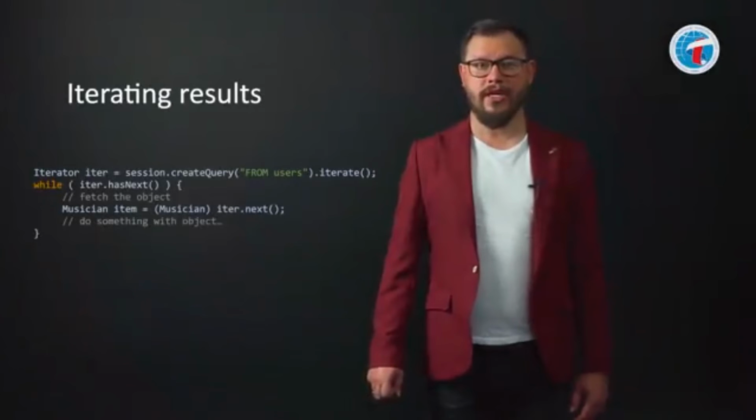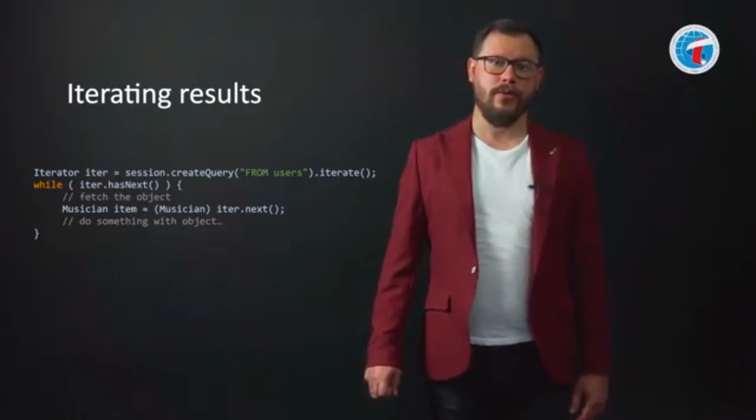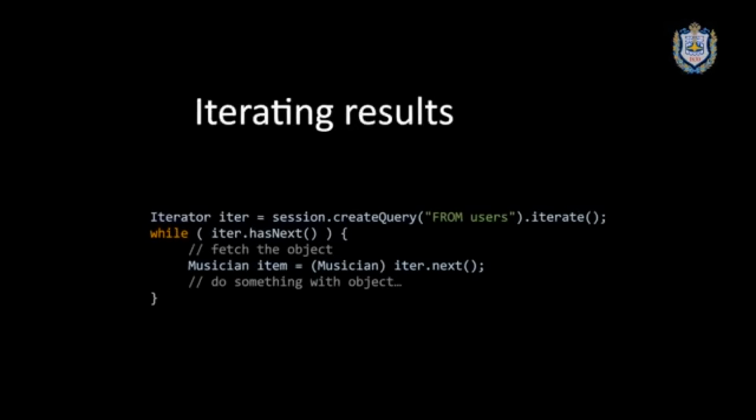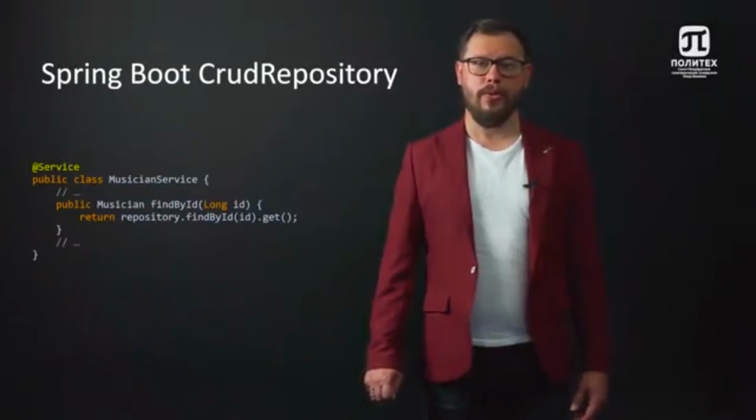Occasionally, you might be able to achieve better performance by executing the query using the iterate method. This will usually be the case if you expect that the actual entity instances returned by the query will already be in the session or second-level cache. If they are not already cached, iterate will be slower than list and might require many database hits for a simple query, usually one for the initial select, which only returns identifiers, and n additional selects to initialize the actual instances. In case you want to find a specific record, you can use the findById method of CrudRepository.